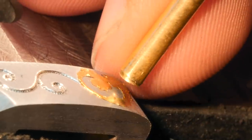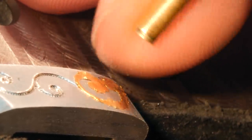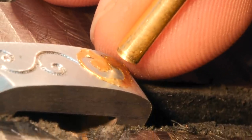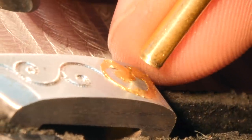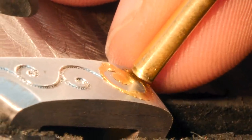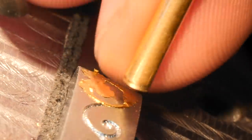I could definitely salvage all this gold, but it's really not worth the time for me to try to cut all this off with a chisel and save it all. I'd rather go through this whole process quicker and just take the $30, $40, maybe $50 gold loss. My time is worth more than that amount of gold for sure.